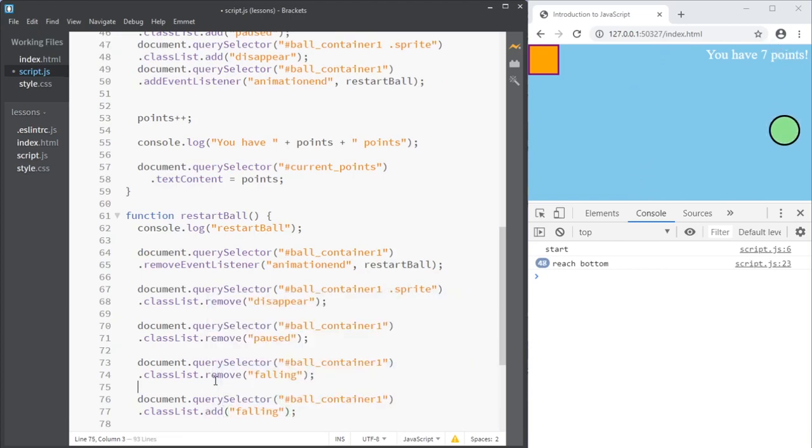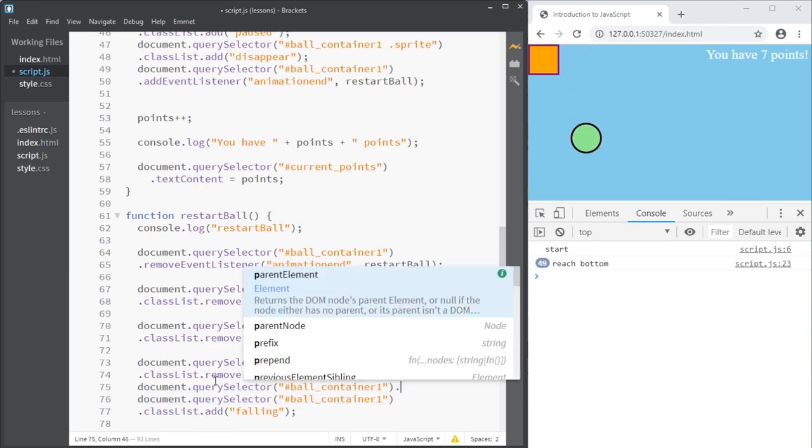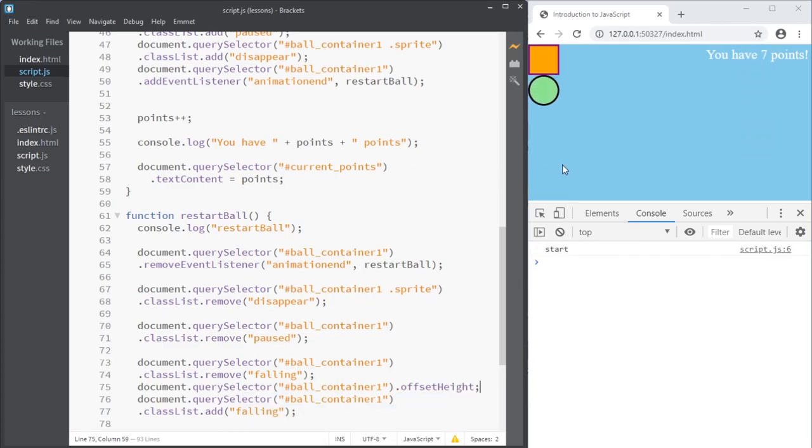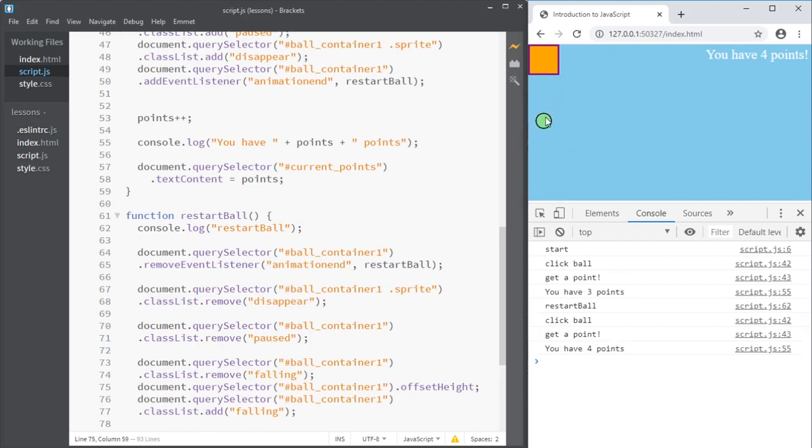And in between, I'm going to call an offset height. So this should work. I click it and it disappears. And then it takes a long time before it reappears and restarts.